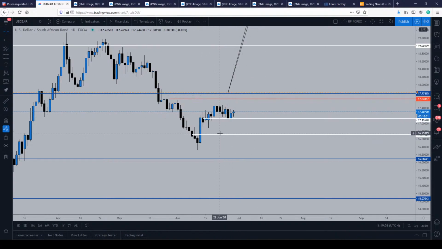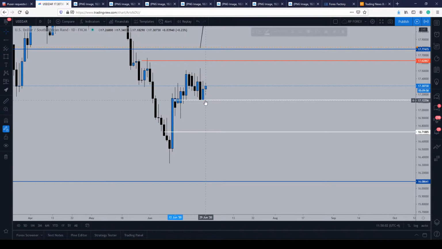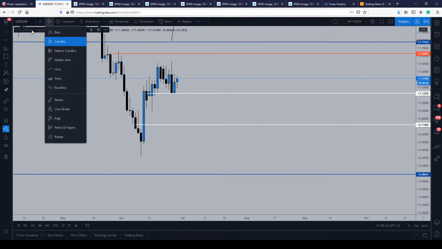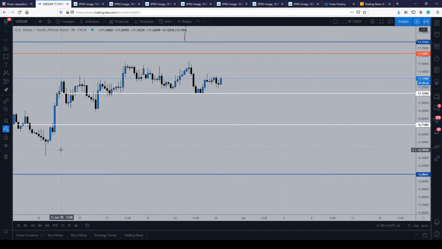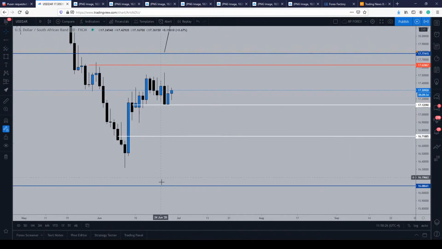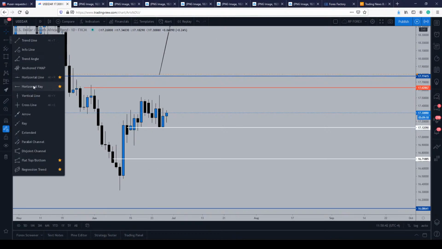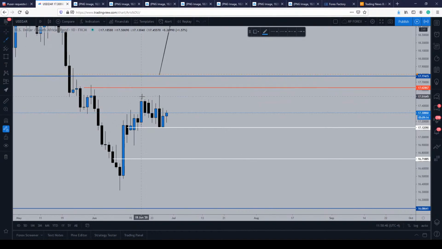So instead of the long we discussed, we could have a short, and the only way we'll take a short is if we get a daily closure. Actually, let's see how the 4 hour behaves for this pair. Yeah, daily. We need a daily bearish closure below the last support we created at 17.12. Nice clean level, 17.12. If you get a daily bearish closure like this inverted hammer right here, if we got it down here, that would have been fantastic for shorts. I'm only saying this because we're trending down. You can even draw a trend line, and you'll see that we are making some lower lows on a smaller time frame. So I would wait for 1712 to break on the daily time frame, take the short, and this is the idea we'll have.